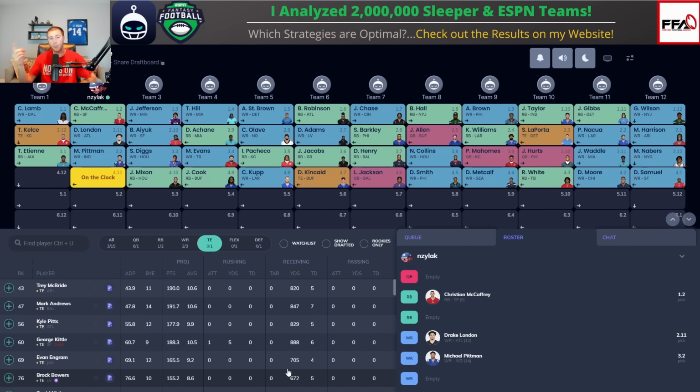At tight end, McBride, Andrews, Pitts, all quality picks, but I have them at basically this value. So if we wanted to go with one, I believe I have Mark Andrews highest even in this format. So we could go with Mark Andrews. We'll start him. Again, neutral value. I have him at 501. We're at 411. That's close enough for the tight end position.